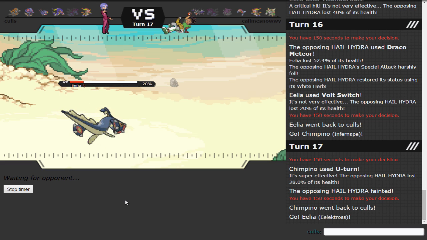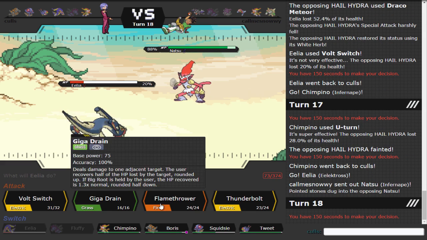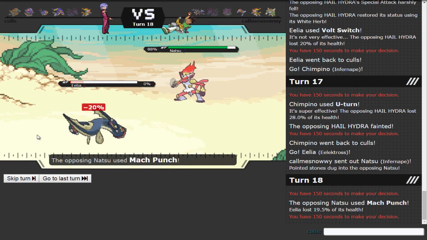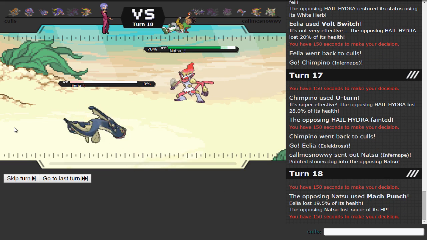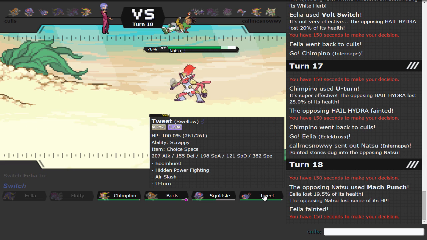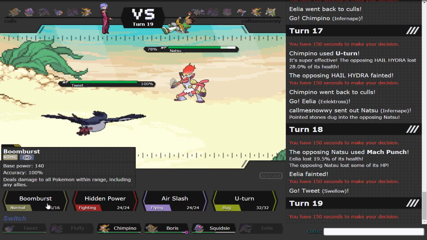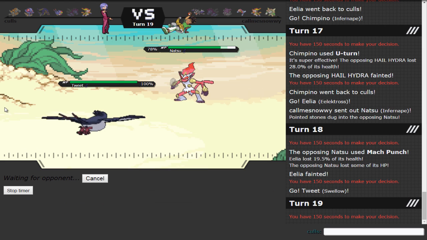So now we have Eelia out here, and this is basically just as a sacrificial Pokemon, just so that we can get the momentum back here. Yeah, he's going to go for the Mach Punch. That will take us out. It was unnecessary to go for Mach Punch because you outspeed anyway. But fair enough. He does show off the Life Orb, which means we know for sure that Tweet will outspeed. And we can just fire off a Boom Burst and really not have a care in the world here. That's what it comes down to.